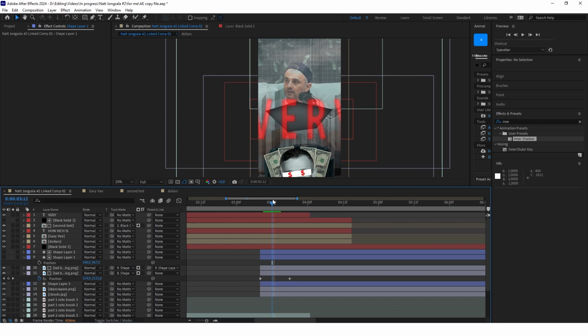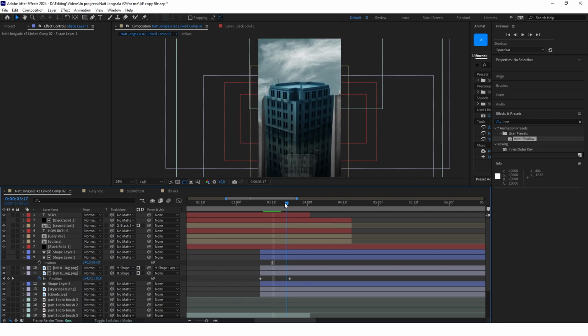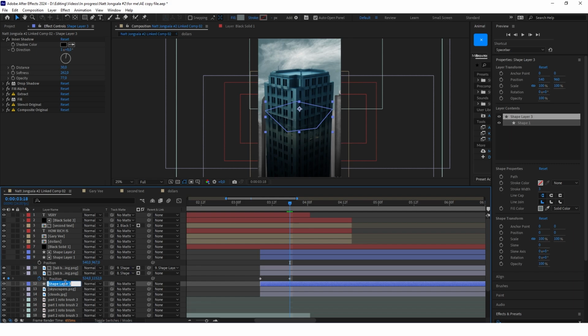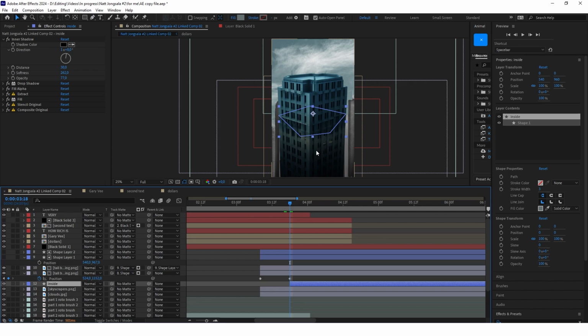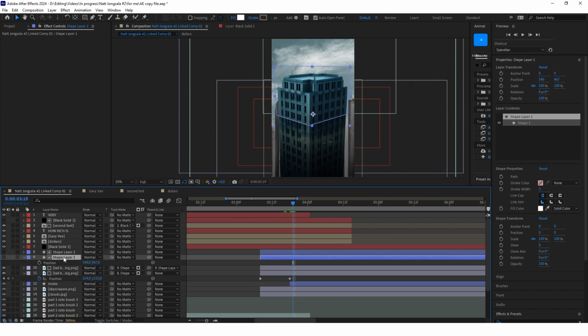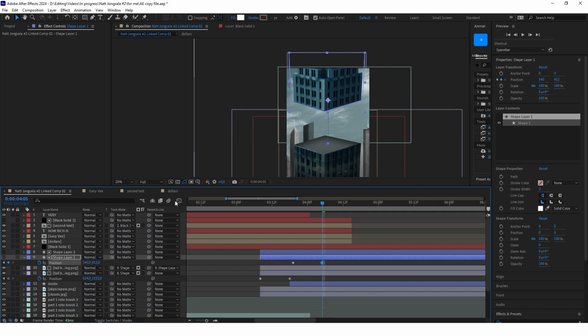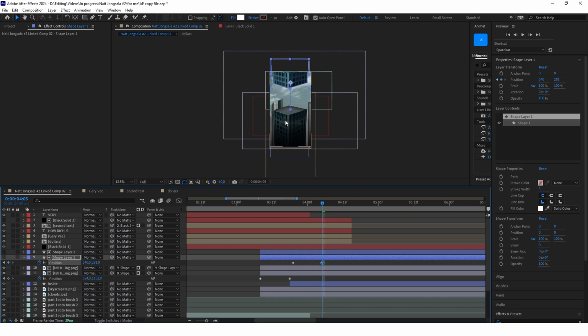Okay, now another thing is that this inside building layer should only start appearing after the tall building is already animated, so right here. So this is this layer, let's call it inside, and move the start to this point. Okay, and let's move 1 frame after that. Select the first shape layer, keyframe the position here. Now move like 6 frames ahead, or maybe 10 frames ahead even, and keyframe the position here. And move it up, but don't completely remove it from the screen as in Natt's video. So let's move it somewhere here, let's say.